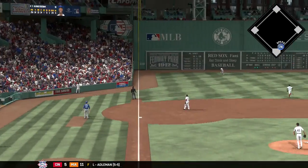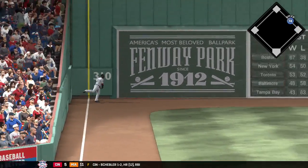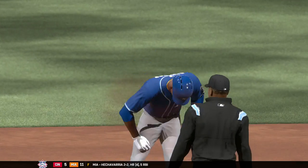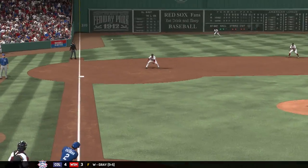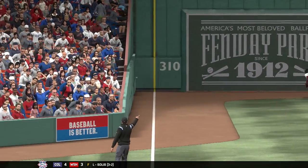Swing and a ball pulled hard down the line in left. And that's a fair ball as it'll head for the 3-10 sign on the monster. And he's able to hustle his way up to second as he'll reach here with a 2-base hit. And he just blasts this thing down the left field line. I thought it might bend foul, but it lands just inside the chalk, and he's able to leg it out for a double. Good looking swing.